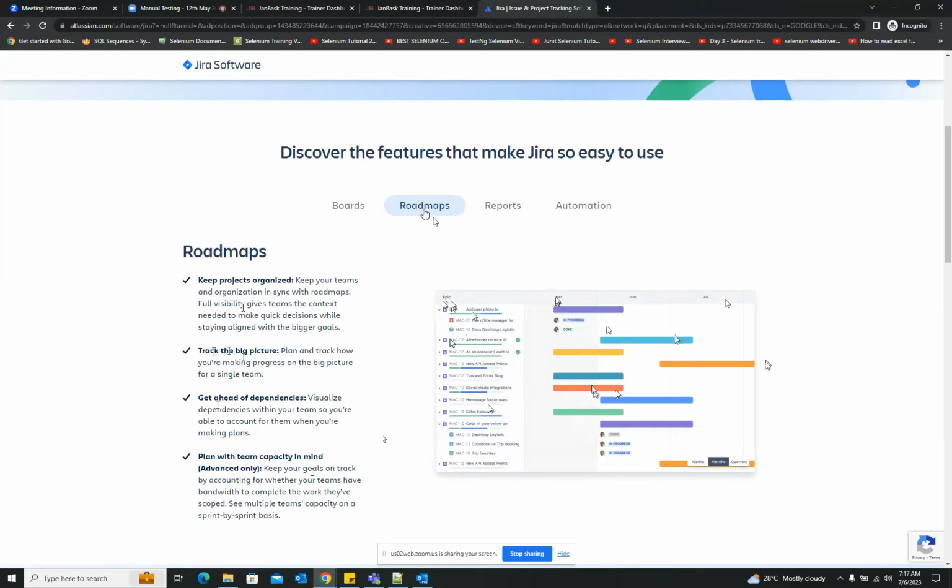And again, I'm telling you that these are the things which are used by the high level management, the project managers, the product owners. We will be able to see all those things, but these won't be in our scope. I mean, not something that we will track or do there. It's mostly the product owner or the project managers who are going to track all this.